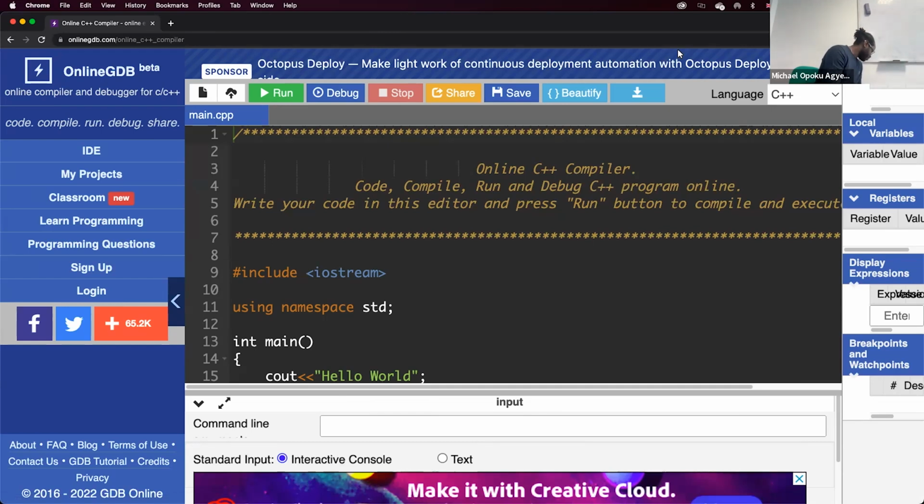Right. So all the way to the fact that we need to include some preprocessor directives for our code to work. So we make use of the iostream most of the time, or almost all the time. And then we have the driver function, which is the main function that we have been using. The main function returns an integer. So normally, if it returns a 0, then it means that the code has successfully been executed, because we normally put the return 0 at the end of the code. And then we have the beginning brace and then the closing brace setting the scope of the int main function.